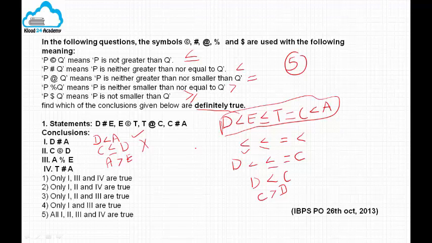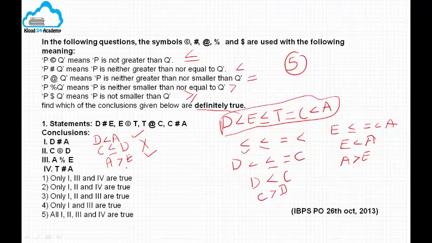Is A greater than E? Now let's find out. Between E and A I am given less than or equal to, and less than. Rule of ranking: less than will be given preference, first rank, pure symbol. E is less than A. Now they have asked A greater than E. In the question, between E and A the symbol is given, so by the rule of flip, flipping the symbol gives A greater than E. Yes, so it is correct.